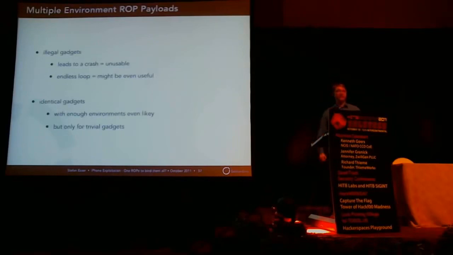For the illegal gadgets, of course when it's crashing it's not usable, because in this case our exploit will fail. If it's an endless loop, it's still not really usable for us, but it will not crash because it will run in an endless loop. So we can survive this attempt to exploit, but we cannot actually exploit in this case.